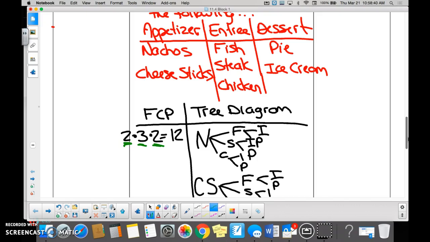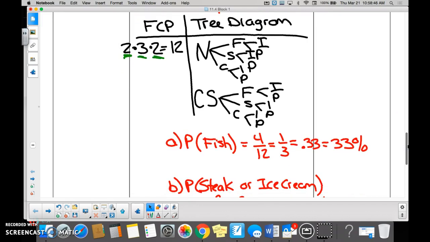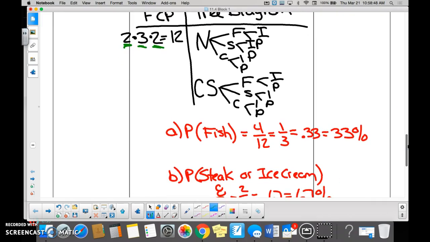Yes. But Andrew actually needs to print menus for his restaurant, yes, no? Yes. And so he needs to know what to put on the menu, so he remembers way back to 6th grade when he had Mr. Pottinger, and he's like, oh yeah, I'm going to make a tree diagram. My first option would be nachos and cheese sticks, so someone has to choose nachos or cheese sticks, right? And then the second option would be fish, steak, or chicken, yes, no? Yes. And then the last option is dessert, the best part of a meal.